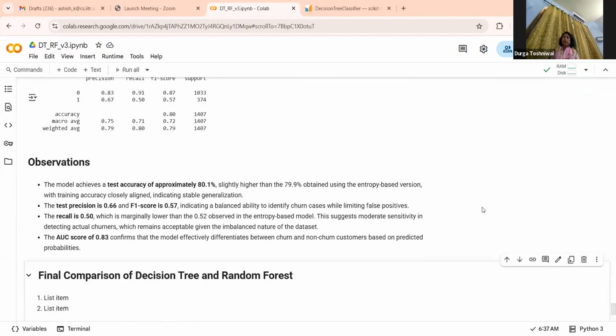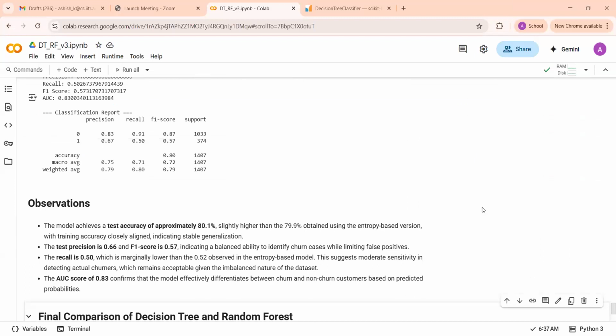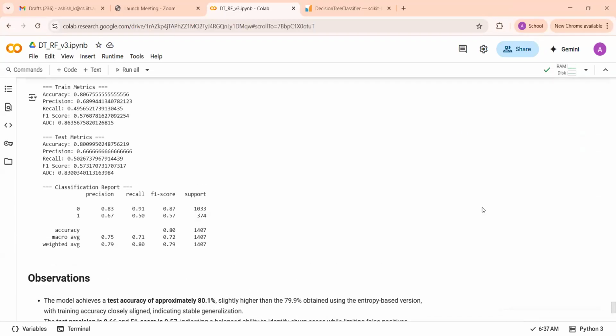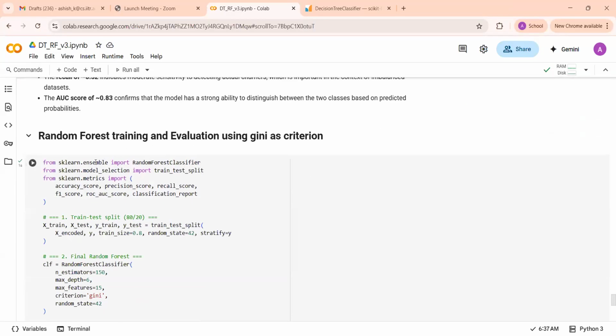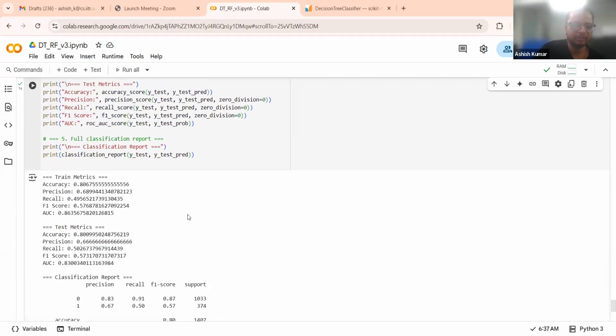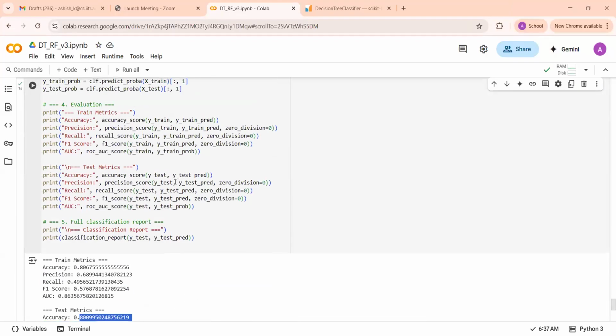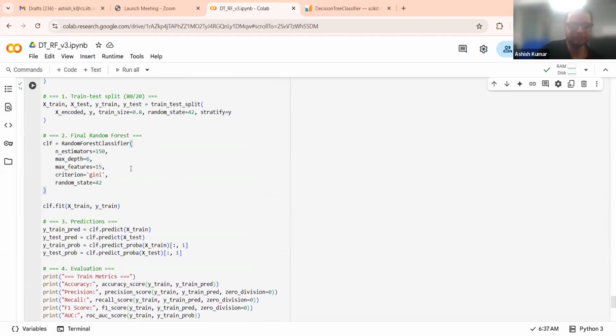I could see something on the chat. Can you just speak it out? Yeah, so I wanted to know the depth of these 150 different trees. Would it be the same or variable? We settled for 6 because we got that number from previous. I tried some other depths also, 10 or less than 6, like 4, but the best performance was around 6 only. So all 150 trees would be of depth 6.